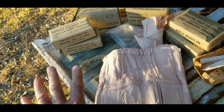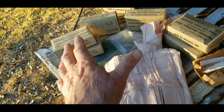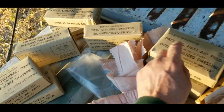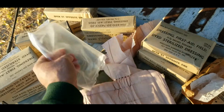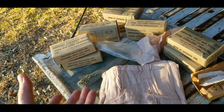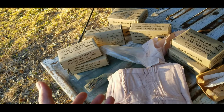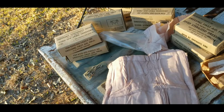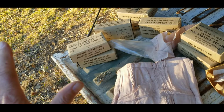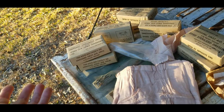I see nothing wrong with it. I see no reason to believe that these won't be fine packaged up. I may put them in plastic just to maintain the integrity of the box. They're already in plastic, the actual dressings are. But to maintain the integrity of the box, I may put them in plastic and put them in my larger medical kits. And like I said, $2.99, I think that's pretty good if you're ordering enough stuff from the company to make the free shipping.